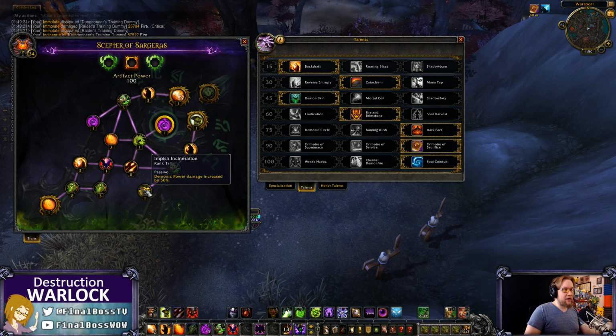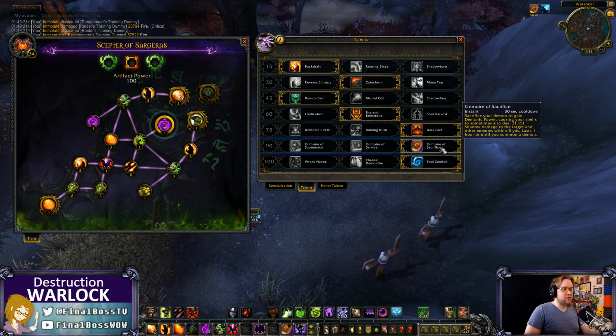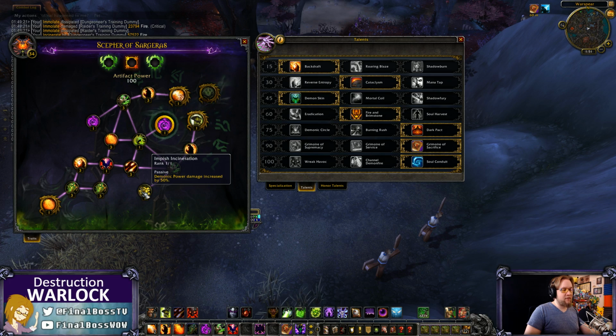This is buffed by Impish Incineration, which would normally give your Imp more damage, but we went over that. But this now gives your demonic power increased damage. I feel like I didn't go over Impish Incineration. It just gives him 18% more Firebolt damage. Whoops. Brain fart. But yeah, with Sacrifice, it buffs Sacrifice's damage by 50%.